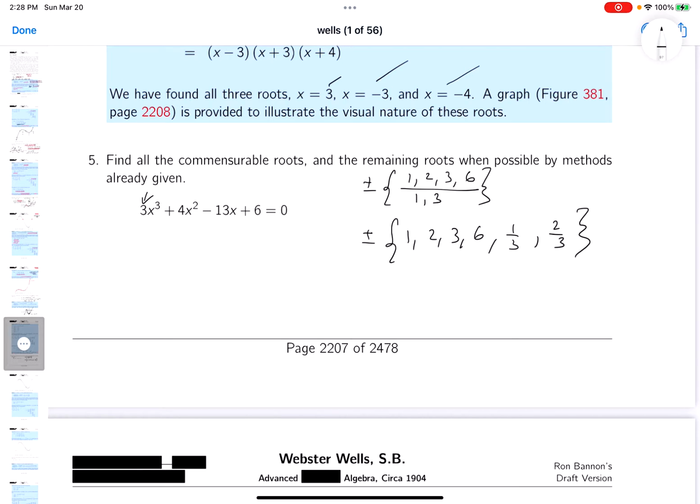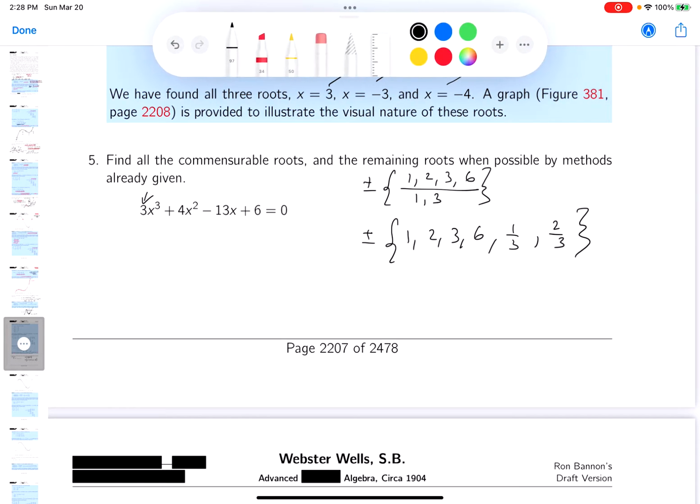What am I going to do? I am going to search for an easy one. I've got to be honest with you, the worst ones I could probably attack at this point are the fractions. I'm not saying they don't work. I'm just saying I'm looking for easy. And if I'm looking for easy, I am going to start with the number 1. Let's see what you get, and I'm hoping for a 0. So I'm going to say x is 1.